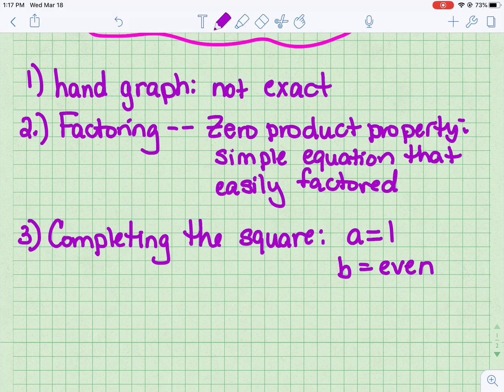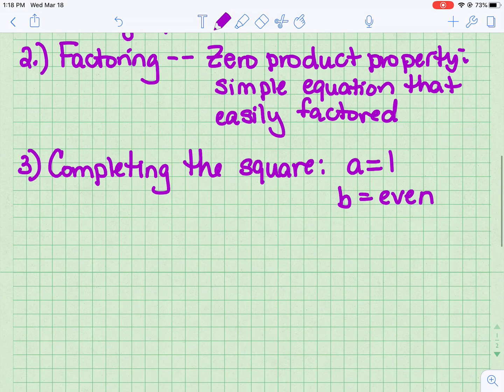If A isn't 1 and B isn't even, you end up with a lot of different fractions, which I find fun to do. But then you might get lost in the problem, and I don't want to let you get lost in the problem. So it's more about understanding how to complete the square. You will need factoring and completing the square for your next math classes. Geometry and Algebra 2 are going to expect that you know how to do this. So that's part of the reason we're teaching it at this point. But we're teaching it at the simplest level possible, so you just learn how to do that.